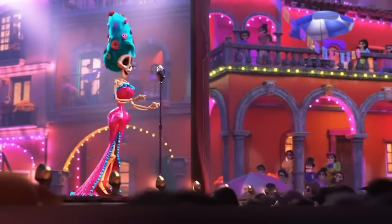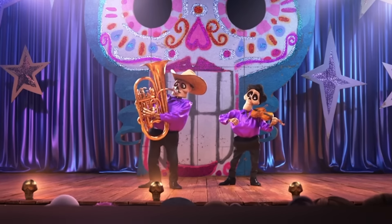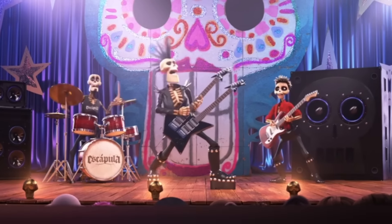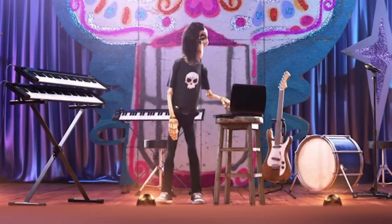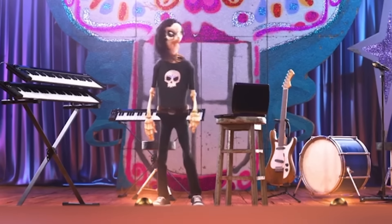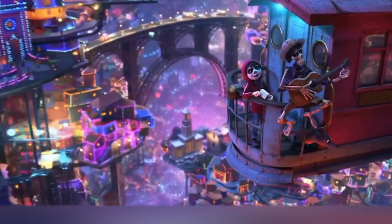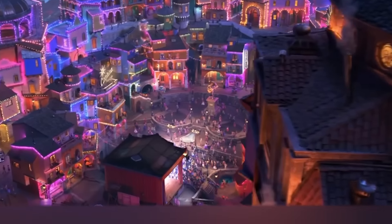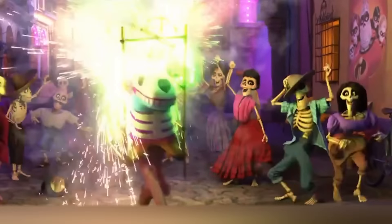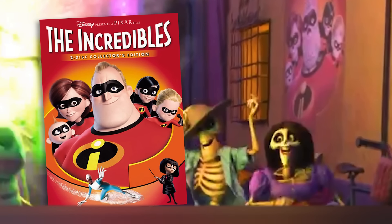At the end of Coco, there is a funny episode where Miguel takes part in the musical contest of The Land of the Dead. There are many contenders — rock bands and a very strange dude who tries to play all the instruments at once. Look closely: he's wearing the exact same T-shirt as the evil Sid from Toy Story. Coco was released a little less than a year before the premiere of Incredibles 2, and Pixar elegantly referenced the superhero sequel in a scene where a company of spirits runs down the street — on a poster, the members of The Incredibles are stylized as the dead from The Land of the Dead.